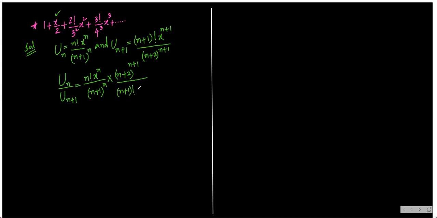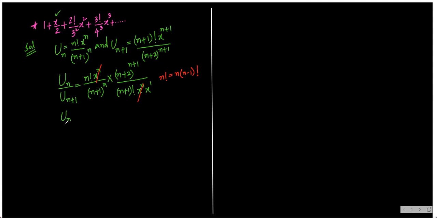X to the power of n plus 1, also we can split x power n into x power 1. X power n, x power 1. X power n cancelling here also. First of all, we can cancel it out. Then I want to apply for this term particularly the n factorial formula. We use it to simplify this one. N factorial can be written as n into n minus 1 factorial. So if I'm using this formula here, particularly for this term n plus 1 factorial, how it will be?